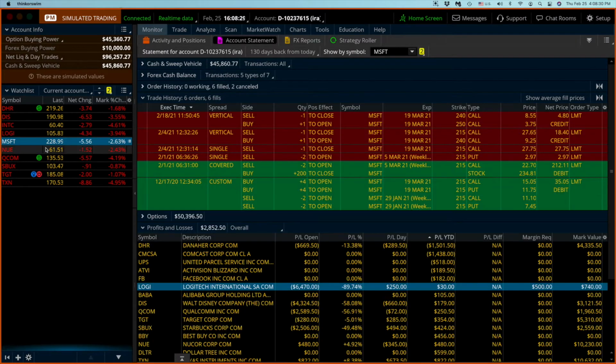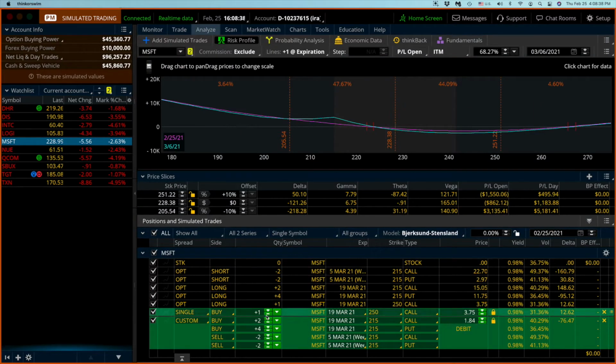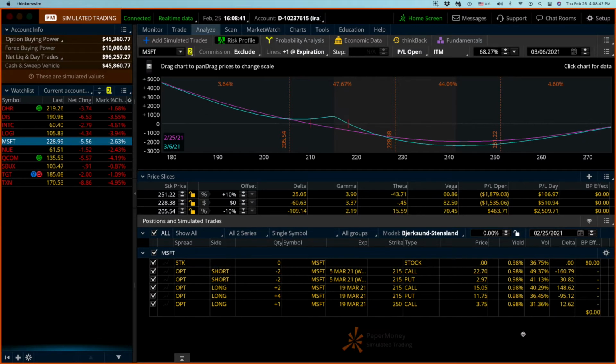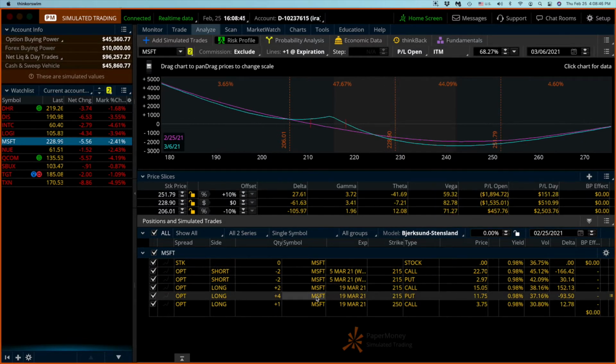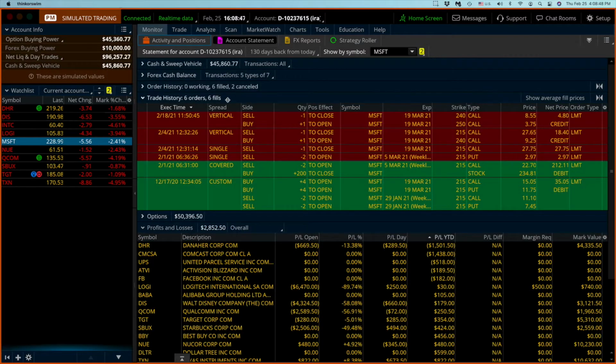Okay, let's move on to Microsoft. Same thing. Okay, in this case we have several trades here, and this is where we are right now. Let me delete all that, and it looks like we have a loss, but once you account for all the trades, you'll see how it turns into a win.